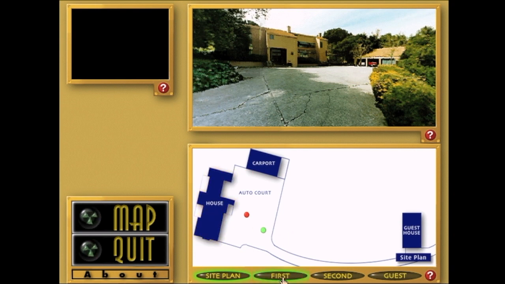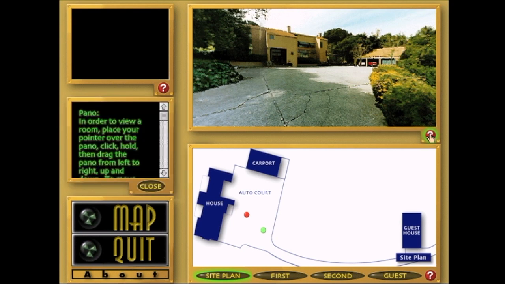I also put submenus at the bottom of the interface to again quickly move between the different maps and QuickTime VR maps provided. In this interface, I had also provided help functions that explain how each one of these boxes worked, such as explaining how the QuickTime VR panorama or object function works as seen here.